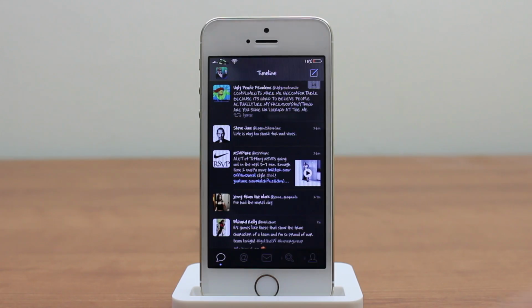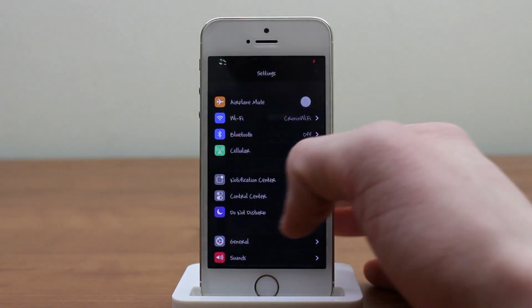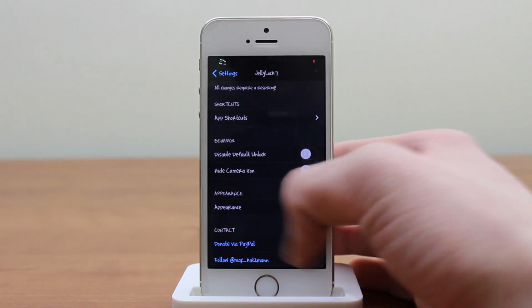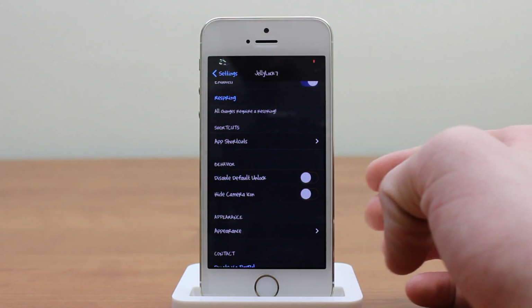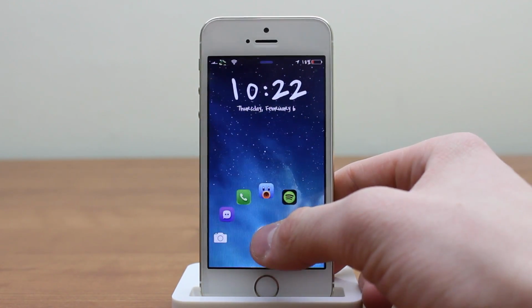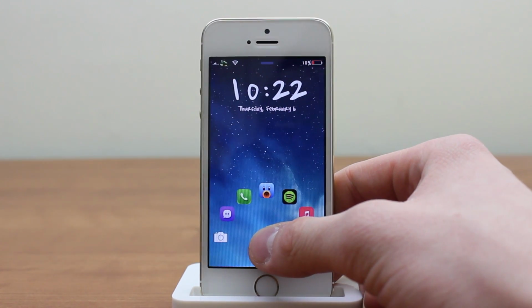And I think you have about a set of 5 that you can actually do. There's a ton of settings, preference panes that you get when you download the tweak. It is free from Cydia, which is pretty cool, and you could choose everything. You could choose all your settings in there. You could choose which app shortcuts you want and stuff like that. It's a very cool tweak, I'm not gonna lie. Hopefully they add some more enhancements to it in the future. I'd love to see some more things built into it.